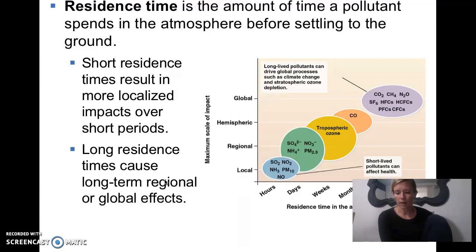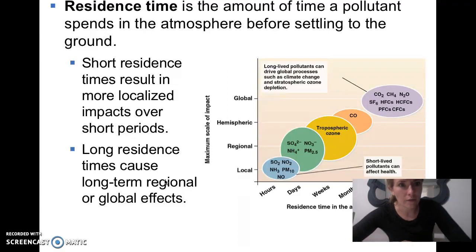So most particulate matter and most pollutants from automobile exhaust only stay aloft for hours or days, which is why air quality in really big cities such as Mexico City or Los Angeles can vary from day to day, because the pollutants that are the worst there have a short residence time. But some pollutants that have long residence times are things that lead to climate change and deplete the ozone layer, which are two separate things. Global warming and the ozone layer are not related.